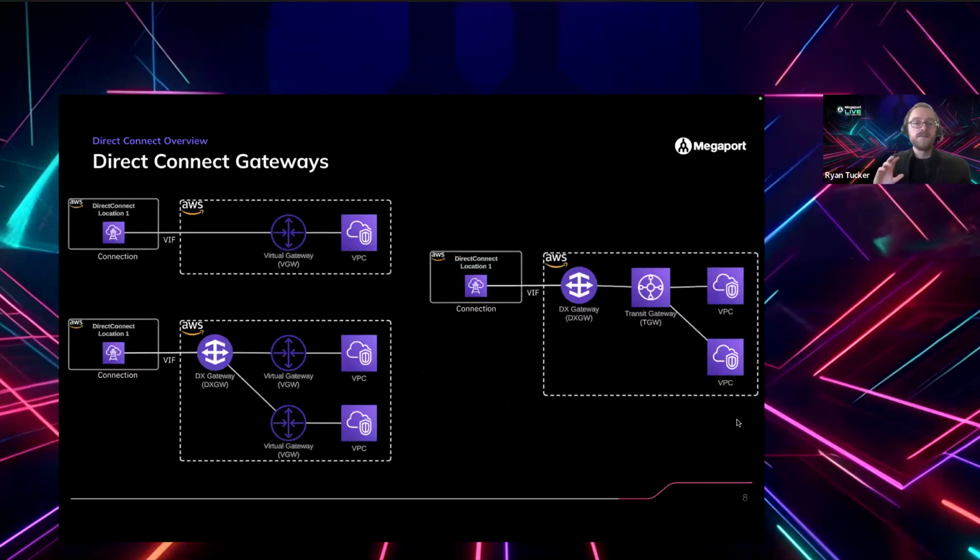So there's a couple of different gateways, a couple of different ways you can build this out inside of AWS. Basically all of these use a direct connection, and we're now just looking at the part inside of AWS. So essentially the customer, in these three separate diagrams, would be off to the left, Megaport would sit between the customer and AWS, and then this gives you some detail about what happens from where you hit that AWS edge to how you actually get to your resources.